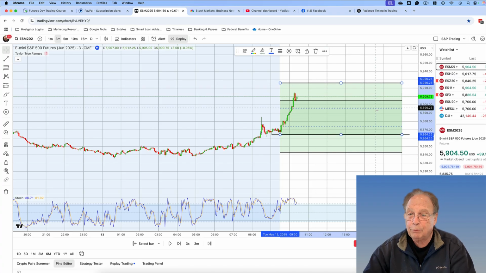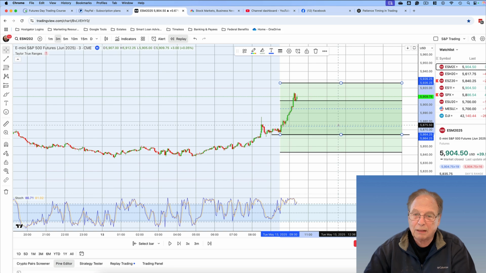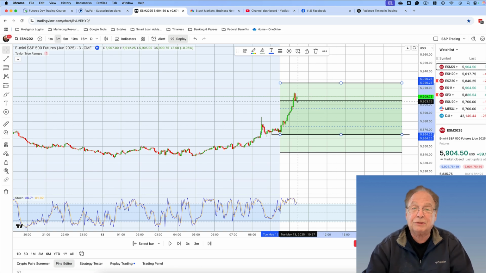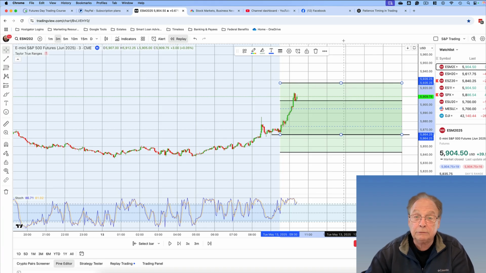And so there are 10 points between each horizontal line on this chart. 10 points, at $50 a point on the E-mini, is $500. So let's say we start at 10:30 and we missed the day. No, you didn't miss the day because we can transpose the trading zone. And let me continue, my friends.